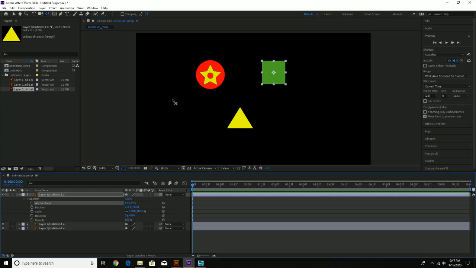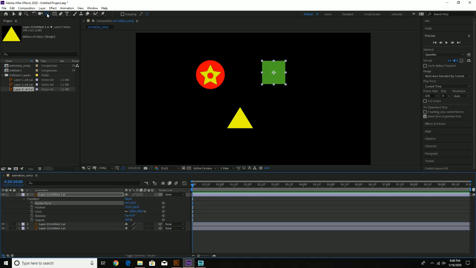So, pretty standard. Again, if I use the pan behind tool, move this straight down. Again, hold shift if you want to keep it straight. Now if I try and rotate it, it rotates over there. Again, for some more advanced stuff, that is going to be incredibly helpful for you.